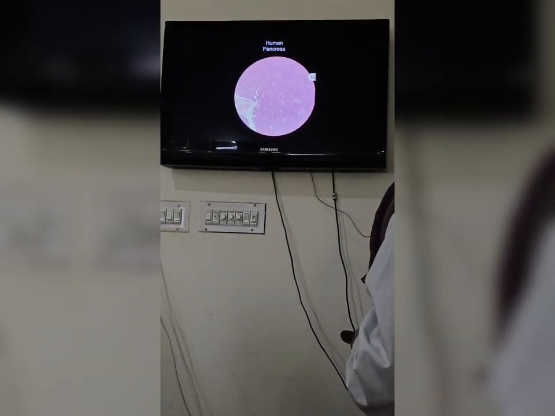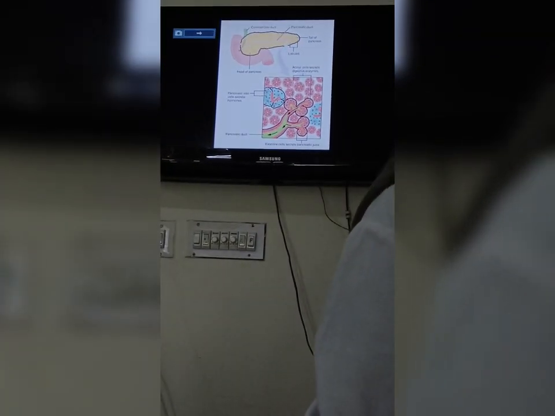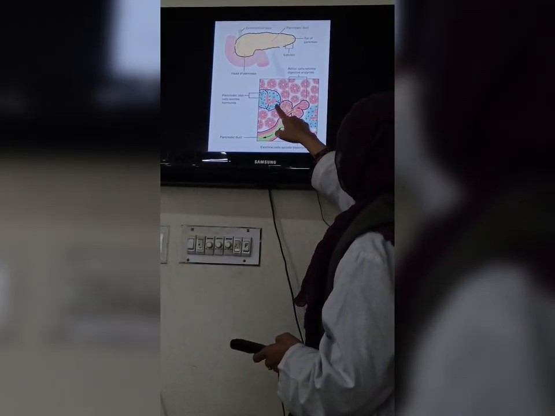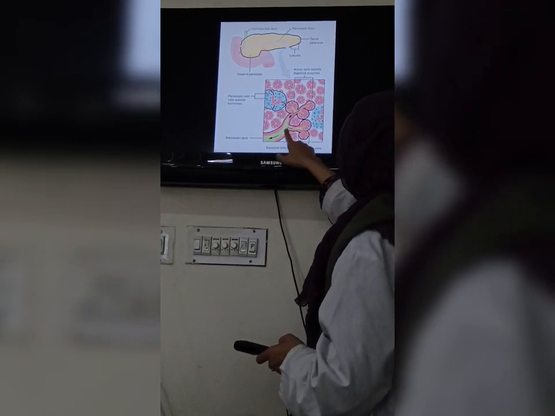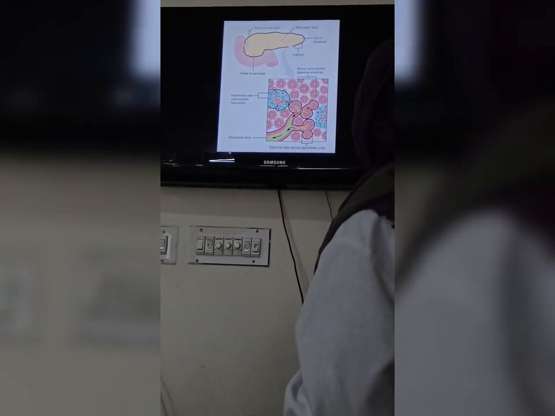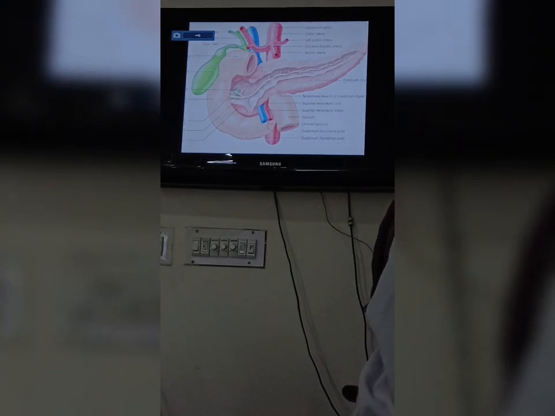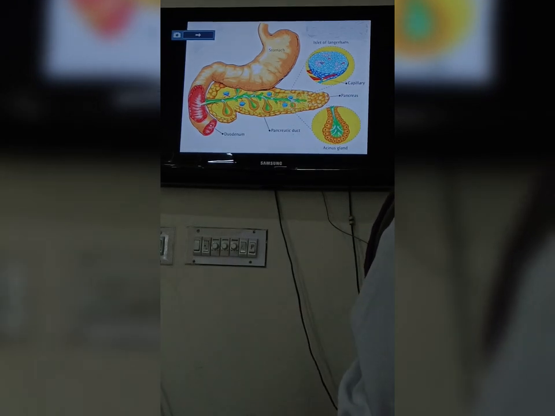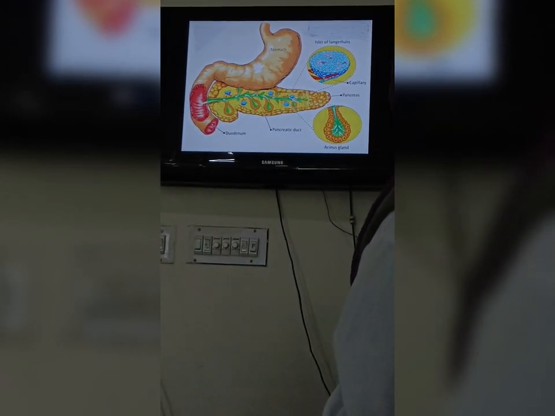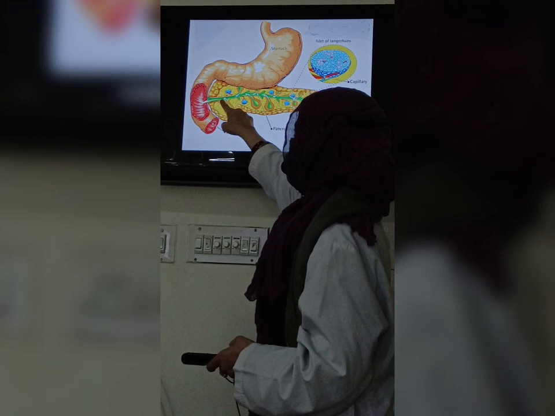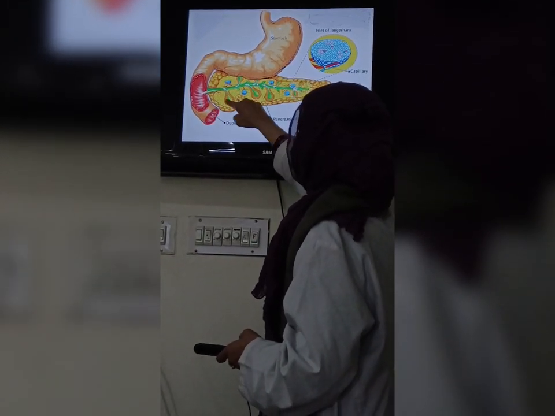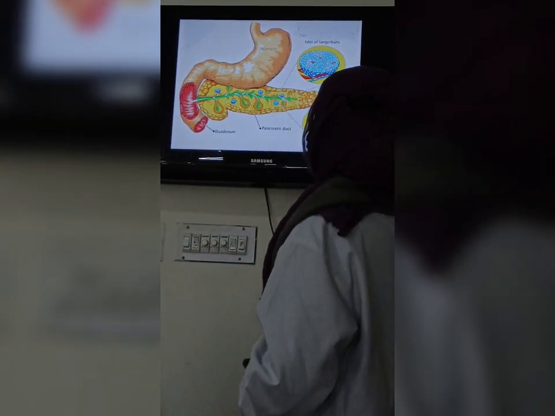This is a microscopic view. We will see the microscope as well. Okay, that schematic representation is again showing very clearly the acini, the islets of Langerhans, and the various ducts. So very clear to understand. This is again a gross picture of the location of the pancreas. Now you can again observe the duct system. Can you see that it very much resembles that of a fishbone? The central pancreatic duct and so many smaller ducts are joining, and you can see various acini around them.